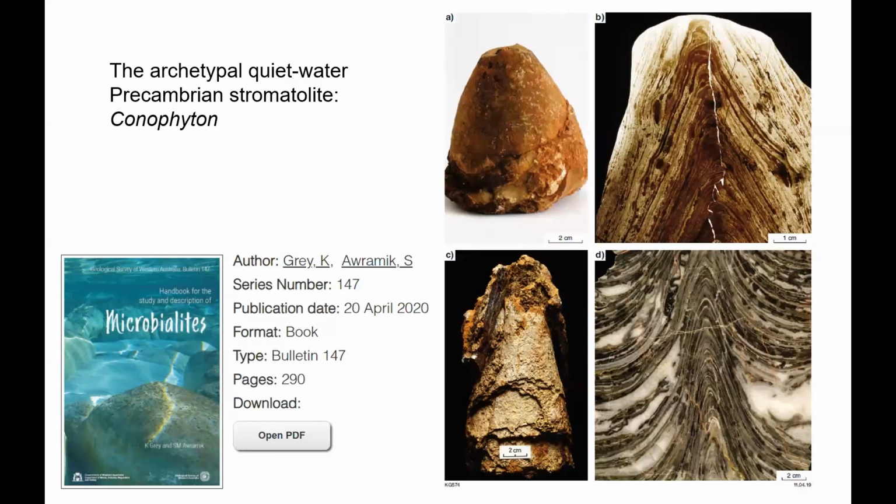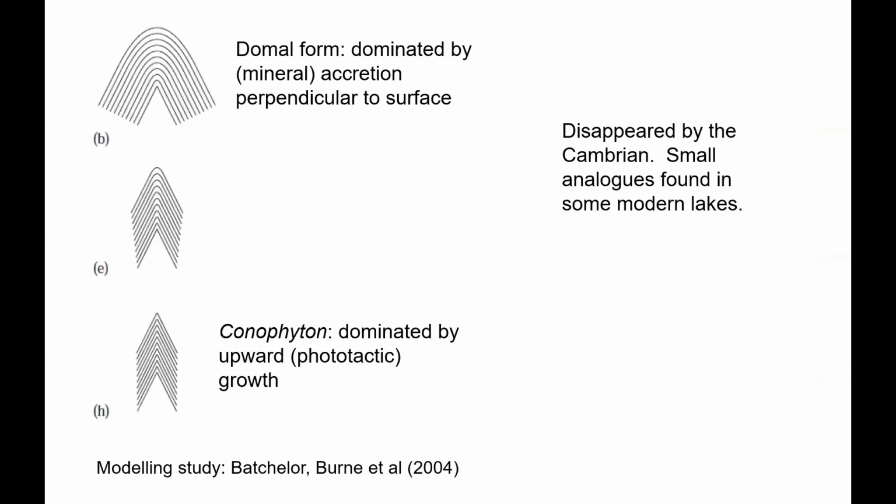So how do they form? Well, there's been some progress here. And one thing that people have done is to do some theoretical models. And this is an example of a paper published in a physics journal about stromatolites. And they said, well, if you name a parameter, which is the rate at which the microbes want to go upwards towards the light, that's the phototactic response. And you say, well, how fast is that happening versus accumulation of material perpendicular to the layer? So that accumulation could be sediment trapping, or it could be mineral precipitation, but something going on that isn't biological, not directly biological. So how fast is the one happening versus the other?